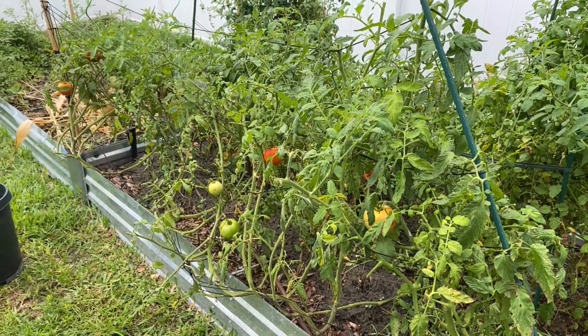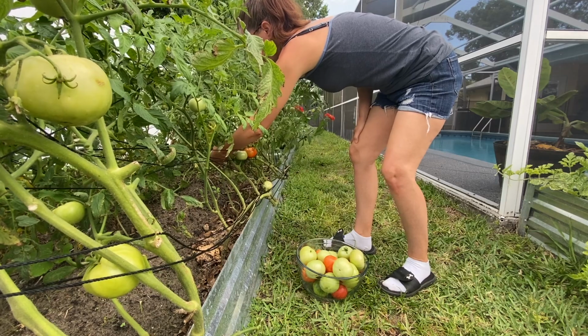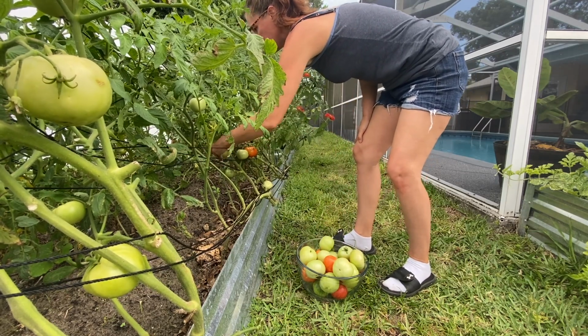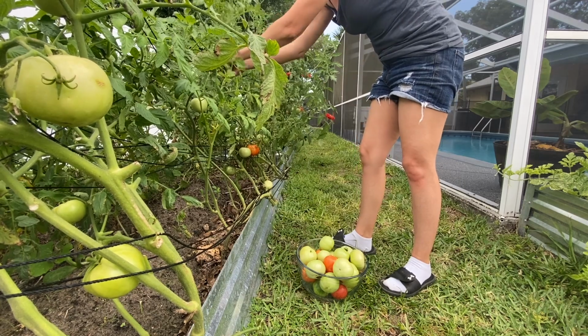Besides the size, this plant has produced a lot of tomatoes, which I have been pulling off for at least 2 to 3 weeks now. The tomatoes are pretty big and shaped really well. I did have some bug damage on the fruits from an armyworm that took some time to get under control.